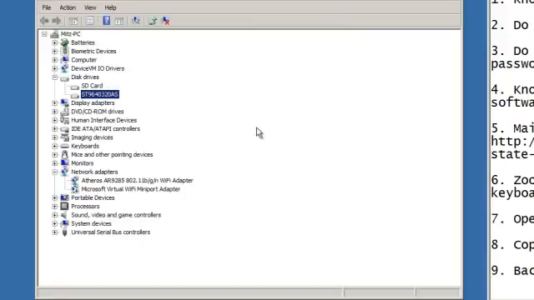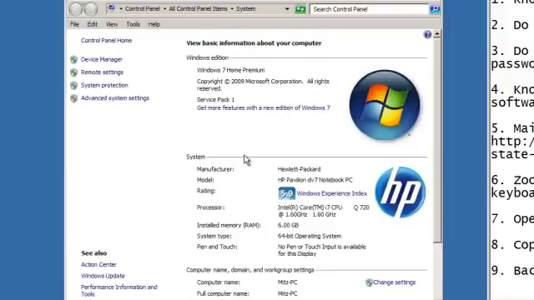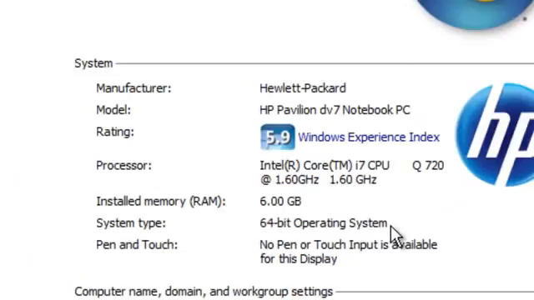Okay, now if you do, that means you can't defrag your hard drive. So these are the kind of things that you need to know. You need to know what software you've got. You need to know what is your hard drive. It's all these basic things you need to know. And this is important to know as well. It's a 64-bit operating system. So that means that I must have a 64-bit computer to have a 64-bit operating system on it. So when you download software or buy software, there's usually two choices, 32-bit software or 64-bit software. So you can choose 64-bit.